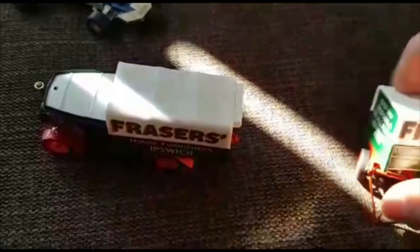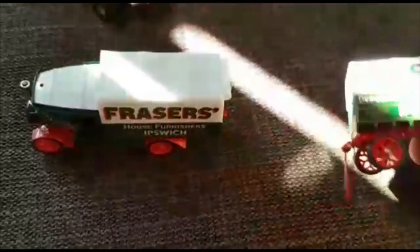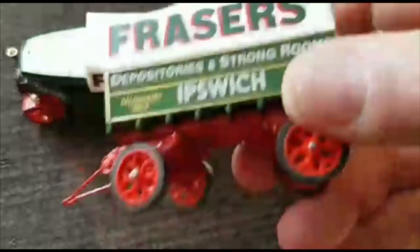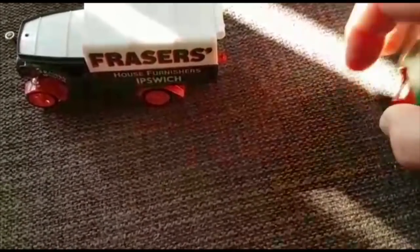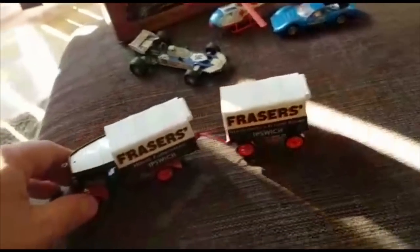There's the trailer. Never had one of these. They put a hitch on the back of the Foden, quite high up too. And then you've got this secondary bit, which is obviously using the original moulding from there, and they just made some variations to it. Lovely little thin metal, almost wire-like hitch, that's then hooked onto there. Can you see that? Now you can. So that you can then pull it around.